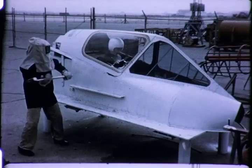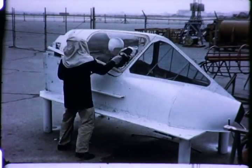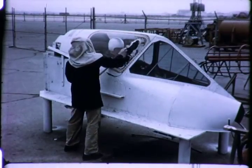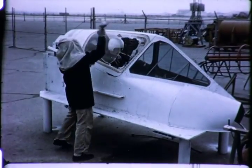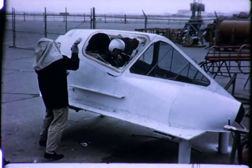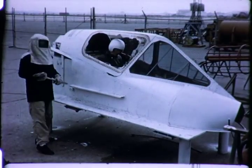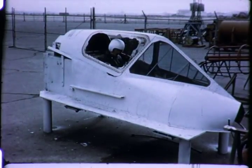Using the correct procedure, ten seconds is required to clear an opening large enough to remove the pilot. After the initial breakthrough, strike around the edge carefully, avoiding the pilot. The panel breaks into fairly large pieces when correctly struck. Clear away jagged edges which could hamper safe pilot removal.